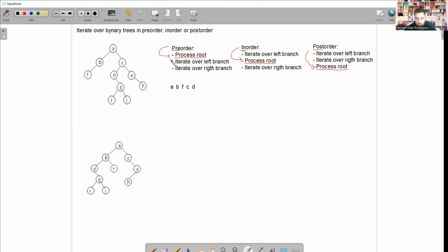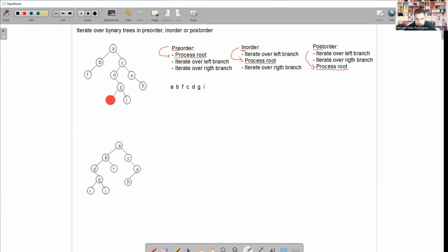Every time that we enter a new node, we need to do these 3 steps from the beginning, right? So in G, we process the root, which is G in this case. We iterate over the left branch, so we go to I, and here we process the root. Right, so we write I.